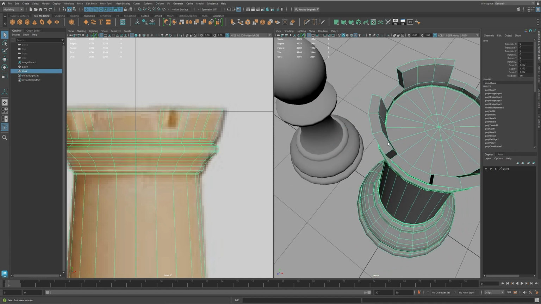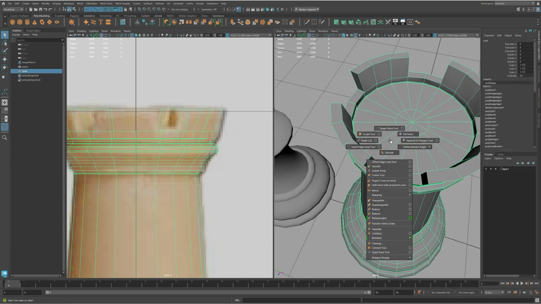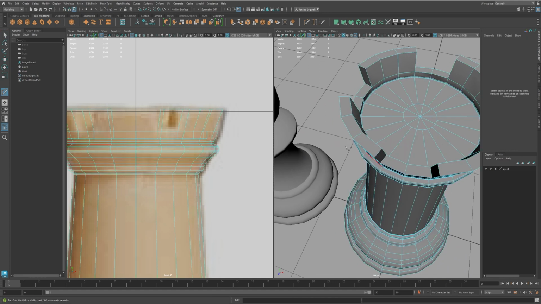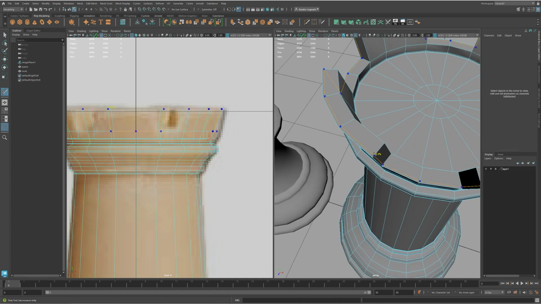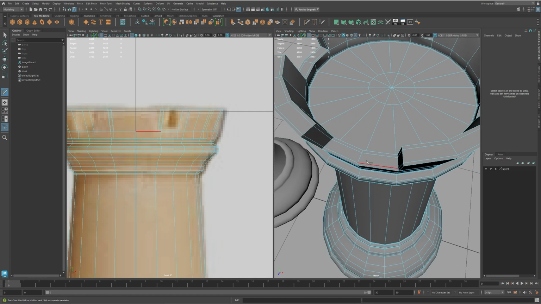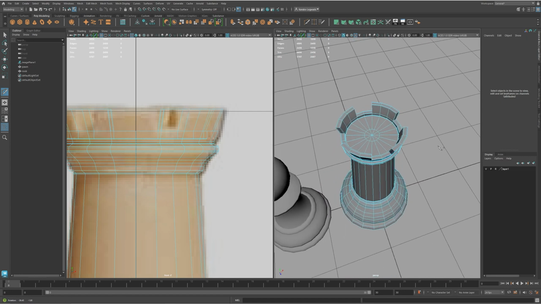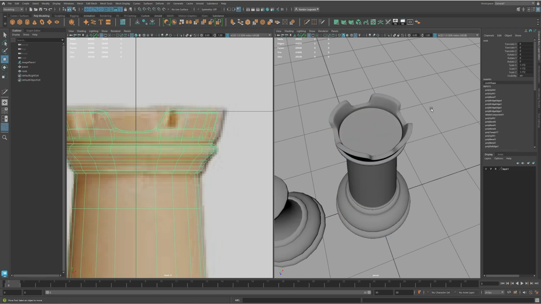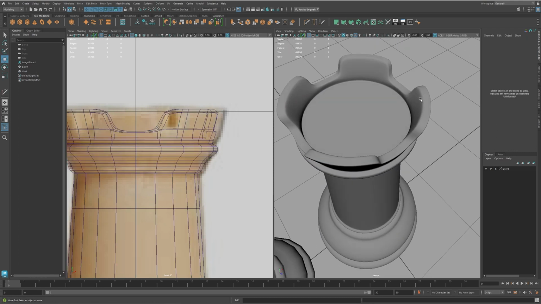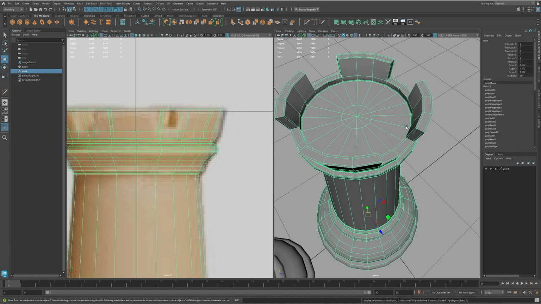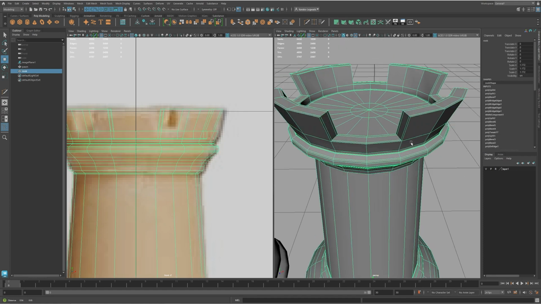Now, as for these here, the easy way to do it is just shift right click, go to multi-cut. And I'm going to control, and I'm going to, pretty close to the edge, but not super, super close. So click one there, again, control and left mouse button, and then control left mouse button right there, right? And let's see what that just did. If I hit 3, you can see that it's actually hardened the inner and outer circle edges, but we still have these going across this way.